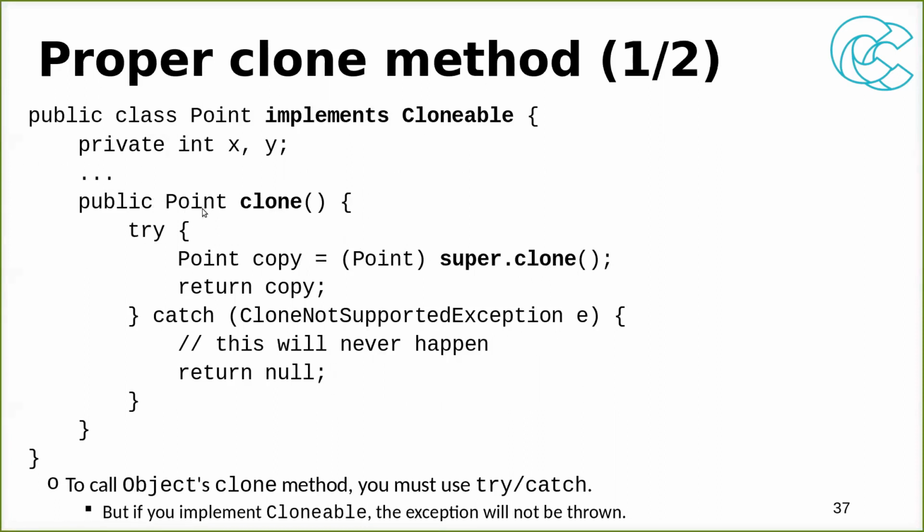While overriding clone, you change the return type. Earlier in the Object class, the return type was Object, but you changed it to Point, and you also modified the visibility modifier to public. Anyone, even outside of this package and classes that are not subclasses of Point, can also call clone. This is allowed. You can always go higher in terms of the visibility modifier, but you cannot go lower. For example, if it was declared as public, you cannot make it protected or private.